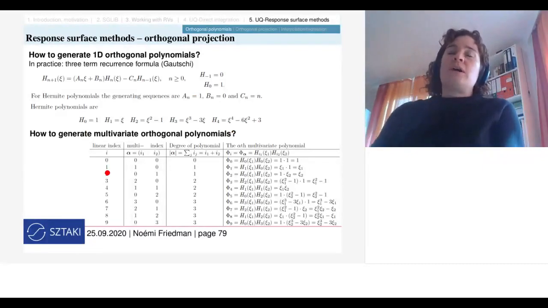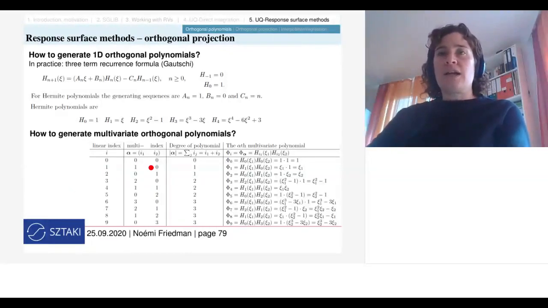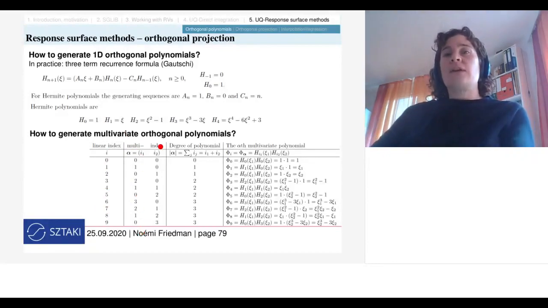But now, what do I do if I don't have only one dimension, but higher dimension? So here I show you a two-dimensional problem. And in two dimensions, you can also define a set of basis functions. Here, this is the linear index of the basis function. I have 9 basis functions for this example, and I have two dimensions. Let's say the first one corresponds to k and the second one corresponds to m.